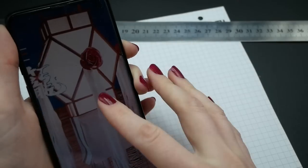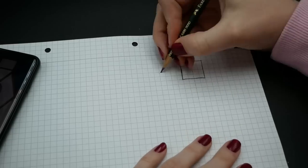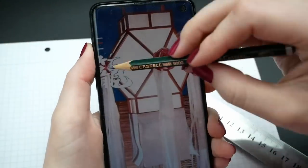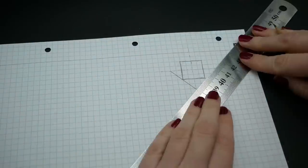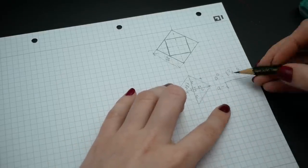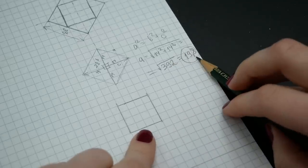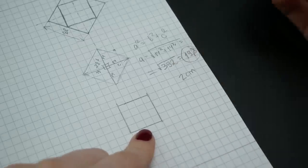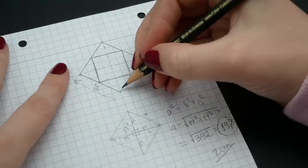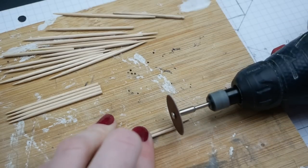And the last accessory for today is her lantern. I saw several ways of how the lantern was depicted, and of course I chose the most complex one. I made a blueprint to better understand the form of the lantern and did some math to figure out the size of the side walls and found out that the rectangles on the sides are exactly the same as the top and bottom ones. And apparently it was obvious from just looking at the blueprint, and all of these extra steps were not needed. Lol.